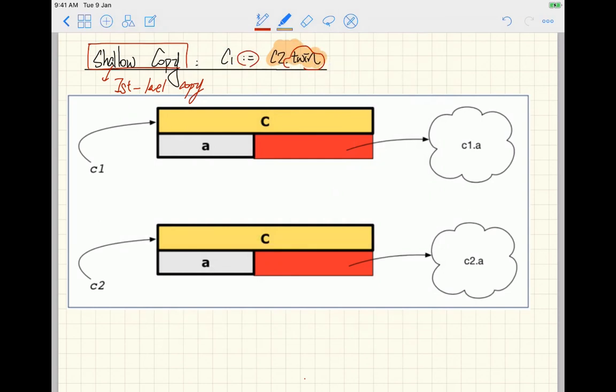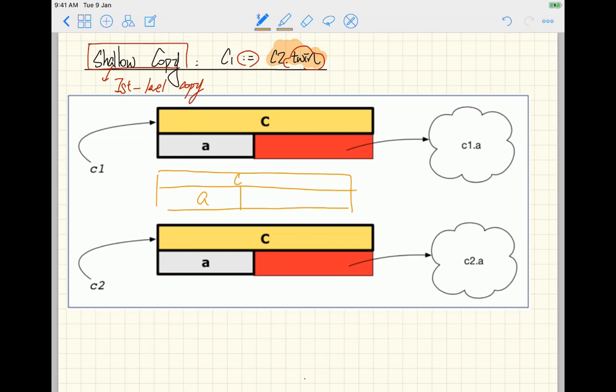C2 the twin. Basically, we're going to create a new object first. We're going to create a new object over here. It's going to be of type C, also with an attribute A over here, C2 the twin. So now we are creating a new object for sure.